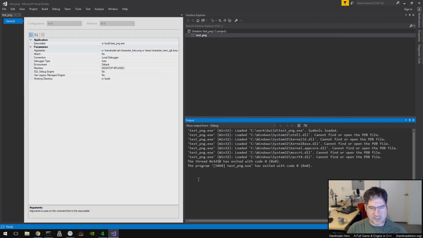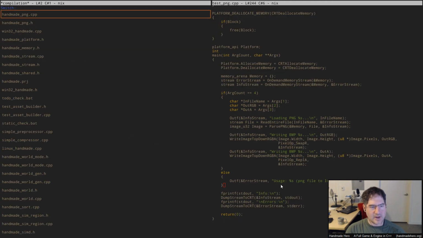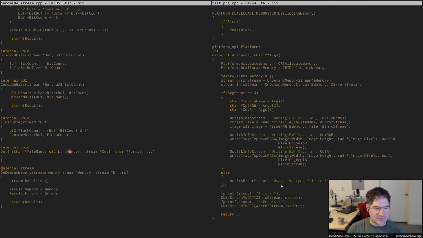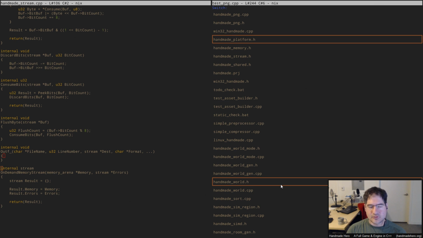So we didn't do anything obviously wrong, so that's fine. But we're not quite done yet. Like I said, inside the stream thing, you can see here we have this OutofCall. The OutofCall is something that's designed to provide printf functionality to people who don't actually want to call printf because there may not be a printf, such as in the game. So what we want to do is get that functionality back.